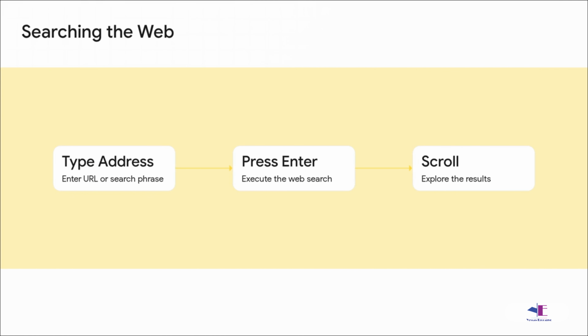Excellent! Now you totally can type a specific URL if you already know it, but honestly, most of the time, you're just going to use a search engine. Let's look for something highly relevant to our region for this unit. Tap that address bar and type the phrase National Health Mission Assam, so we can find some critical digital health information. Once you've got that typed out, press the Enter key or the little search button, and then use your finger to scroll down the screen through all those results your browser pulls up.